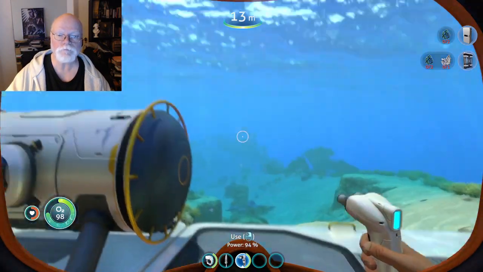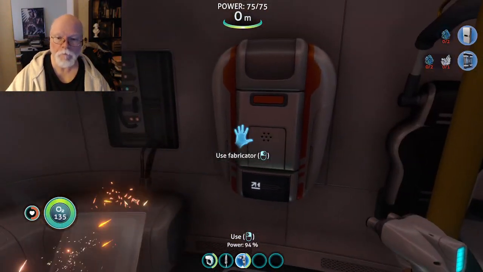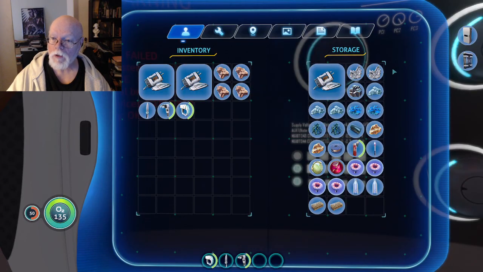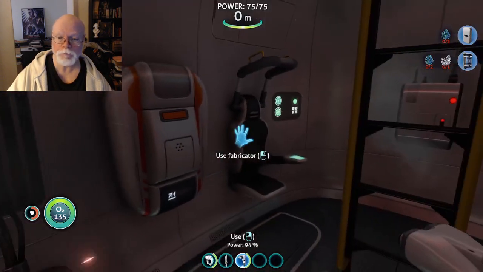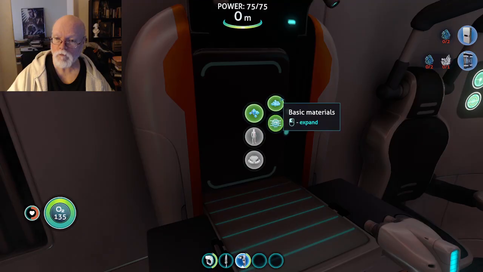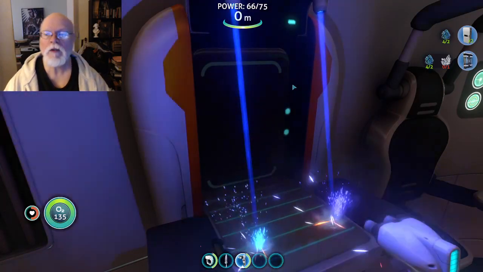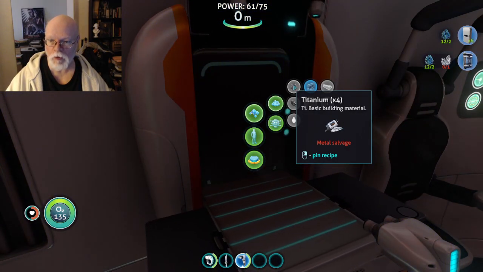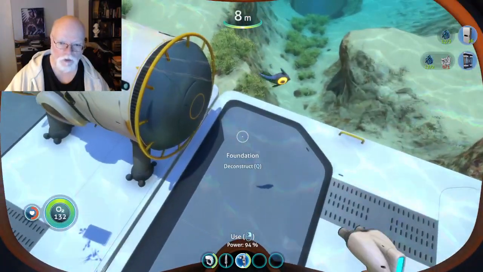So we need more titanium. Yep. No, we don't have any more titanium. We are low on titanium. But we can have titanium by breaking down metal salvage, since that's all it gives us. Previously, we didn't have space, because it's 4 either way, 2x2 or 4 1x1. But now, we've got 12, so I should be able to.